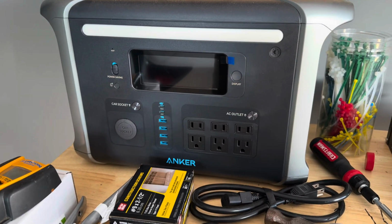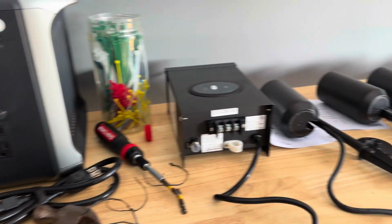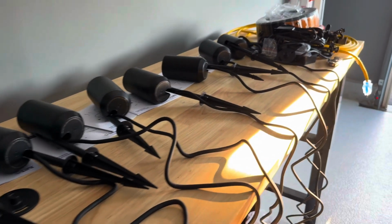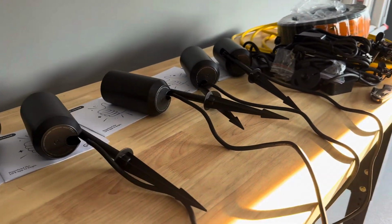So I'm gonna fire this up and maybe do some testing here, just because I want to make sure that everything works before I install. So hang tight, I'll be right back. All right, so slight change of plans. Rather than doing a test here in the garage, we're just gonna go for it. We're gonna take the spikes, put them in the ground first per the instructions, and get everything set up. So let's go do this.